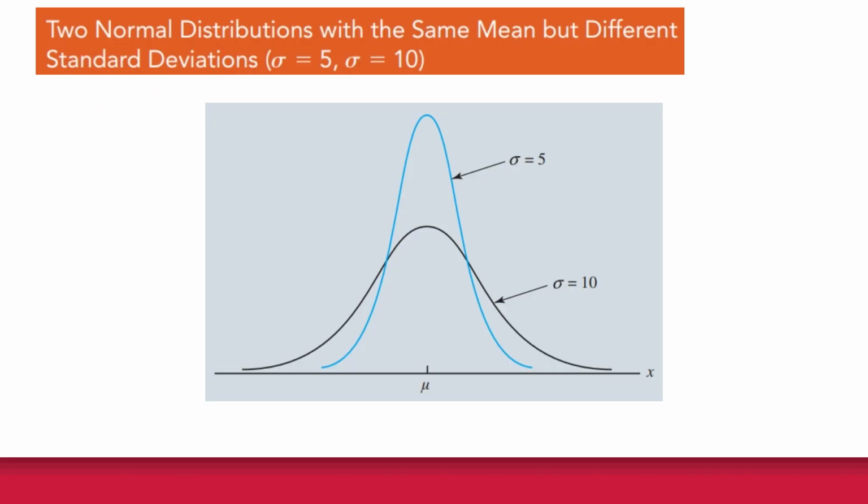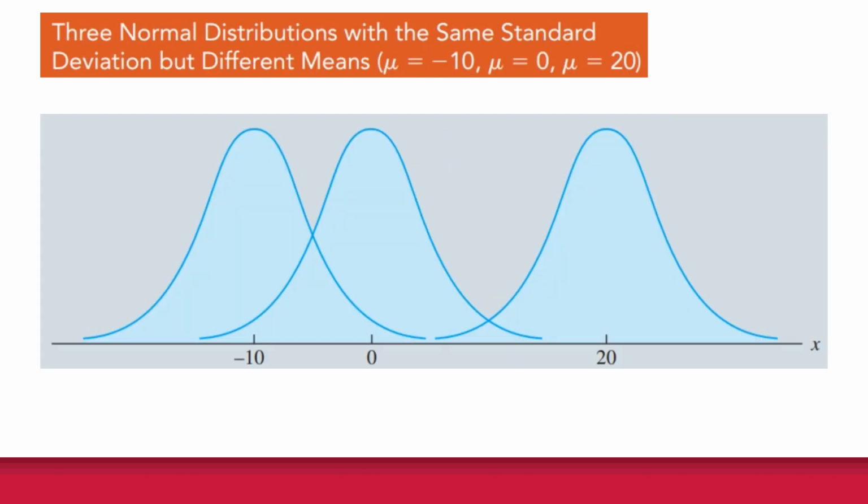So take a look at these 2 charts here. These are 2 normal distributions. They're both centered about mu here. What's the difference between the 2? Well, they have the same mean, but they have different variances. See how the one with the smaller variance is much more peaked, while the one that has a bigger variance is much more spread out. Now, obviously, if we were manufacturing a product, which would we prefer? We would prefer the one that has the smaller variance, because our products are manufactured to a much higher tolerance.